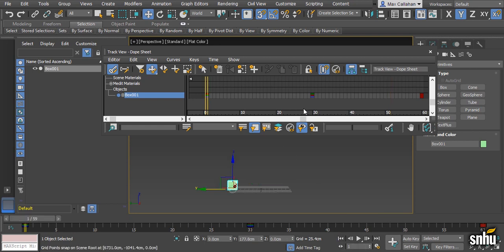Okay. And true to its name, the dope sheet is pretty simple. Moving keyframes to the left speeds up the animation. Moving keyframes to the right slows down the animation. So I'll move the keyframe at frame 30 to the left. And you'll see now when I play this back that the box will move quicker between the first and second positions, and then slow down between the second and third positions.